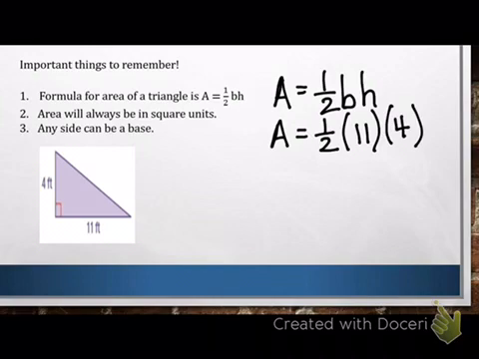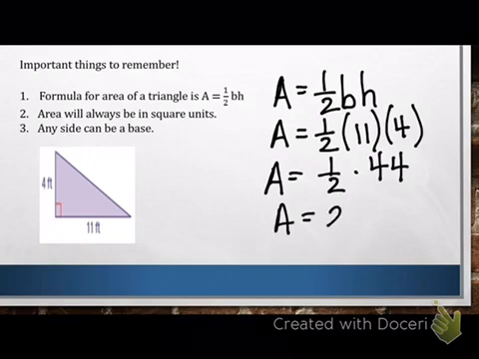It doesn't matter the order. Sometimes it makes more sense to half one of the numbers first, or you can multiply your two numbers in parentheses and then half it. So today I'm going to say, what is 1/2 of 44? And A is equal to 22, and our measurement is in feet, and because it's area, it will be squared. So our answer is A equals 22 feet squared.